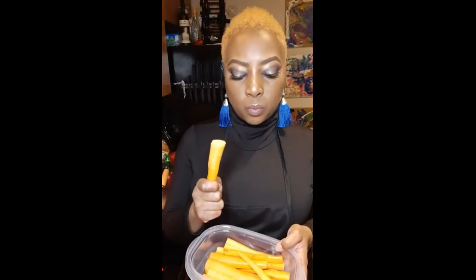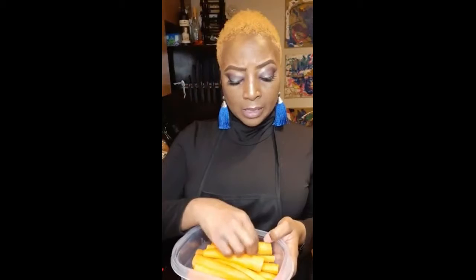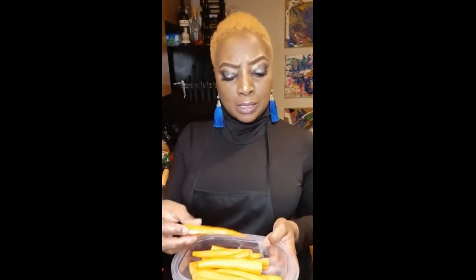All I did, y'all, the carrots were just a bag of carrots. The regular old carrots, I peeled them, sliced them up kind of like so they'll have one flat side. The bag was 76 cents. Yes. And I love a good old carrot.